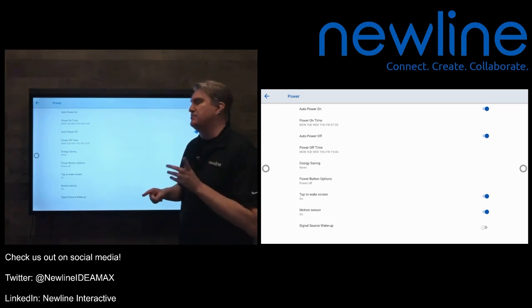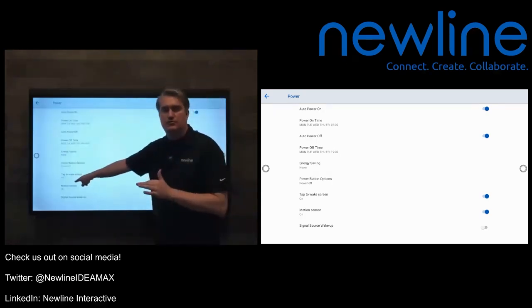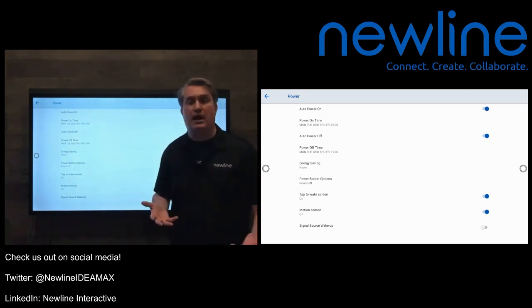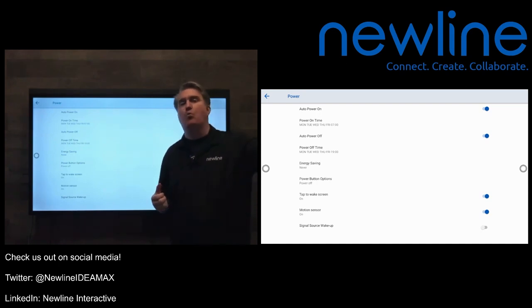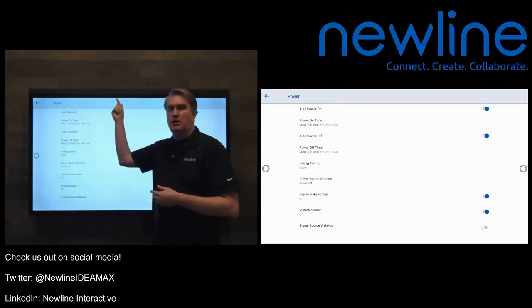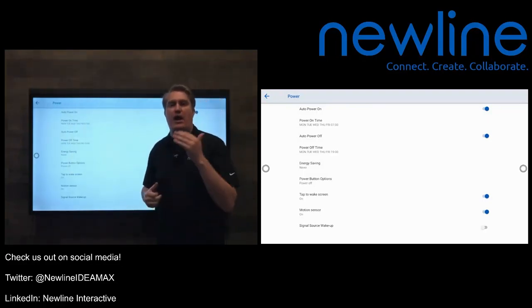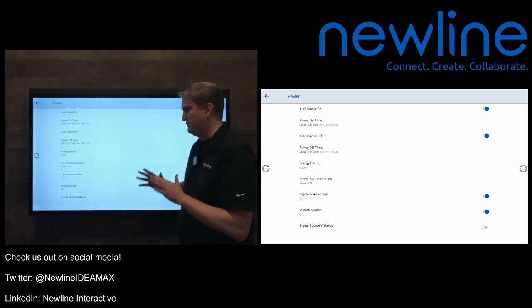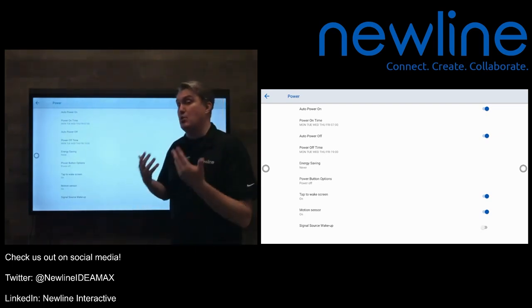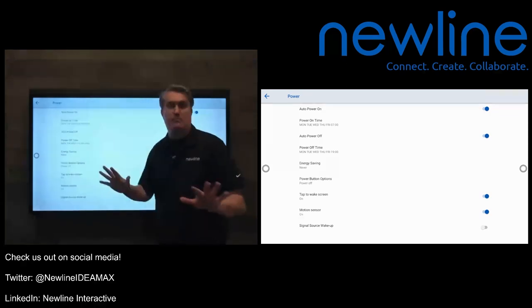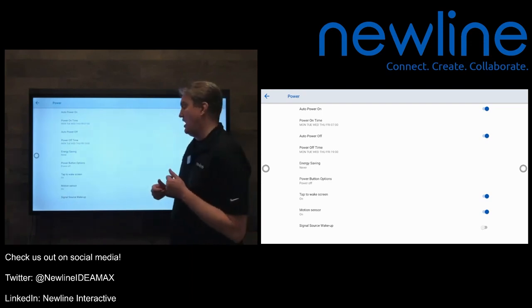Though honestly, this is something that's going to be useful if you're not using the one right below it, which is the motion sensor, which is this guy right here. Again, it does what it implies. If you have folks walking into the space where this thing is and they are captured by that motion sensor, then the panel will either wake up or power on depending on what state it's in. So that's a nifty feature. But if you don't want to use that, but you want to be able to wake up the screen quickly, you could turn that off and leave the tap to wake on and make it happen that way. That's entirely up to you, but you do have the option either way.